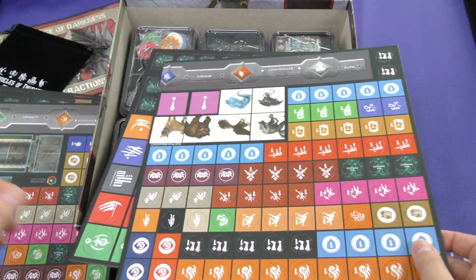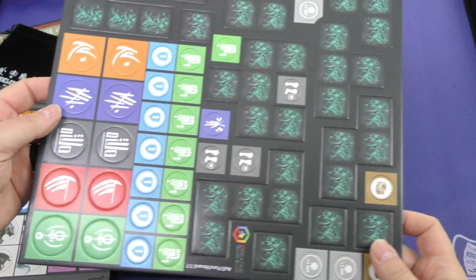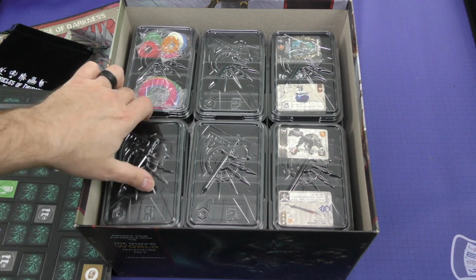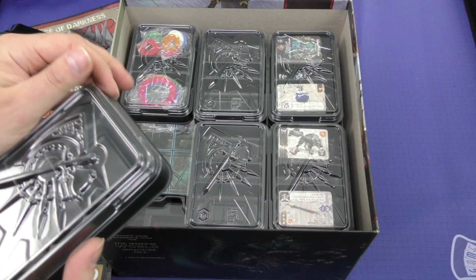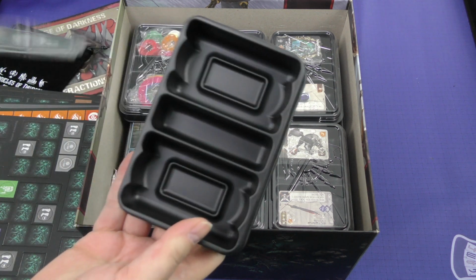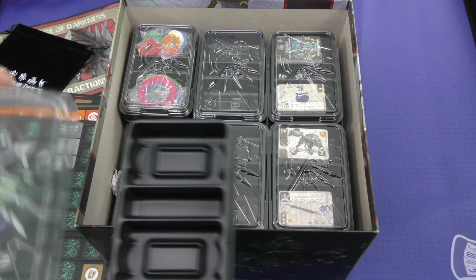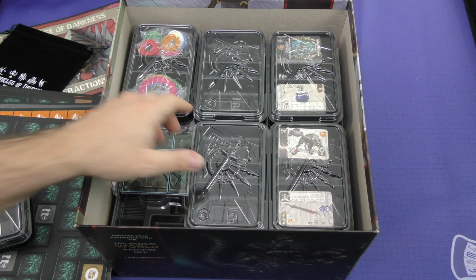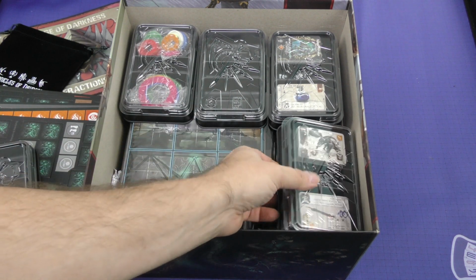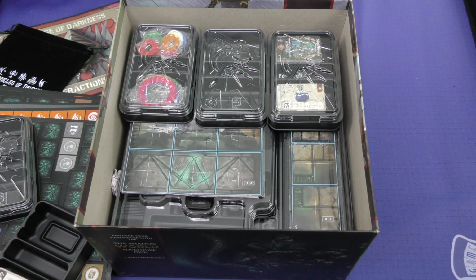All right. Got some creatures here. Okay. There you go. Now we've got a whole bunch of plastic. This looks like maybe some places to keep these. These look like player trays to me. Places to keep cards, maybe some dice in there, just to guess. Looks like we've got some cards in here.